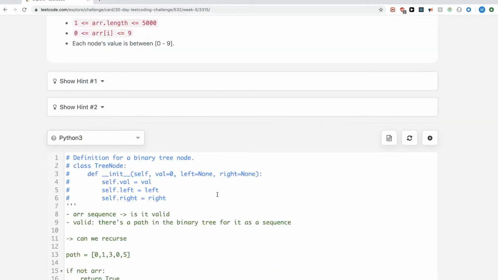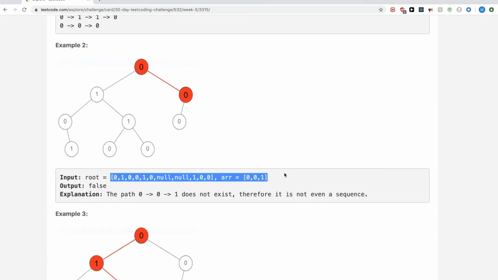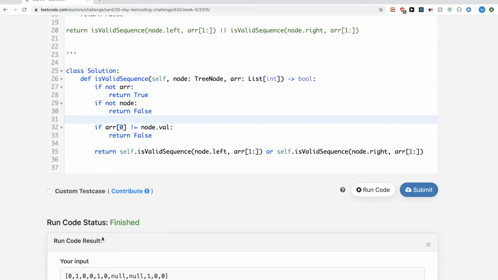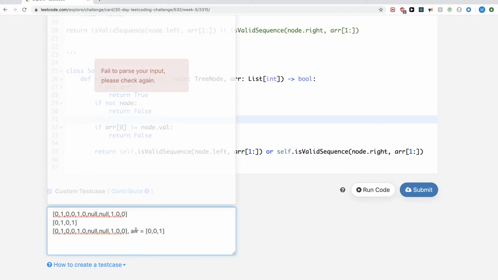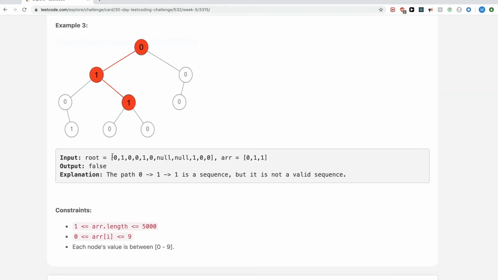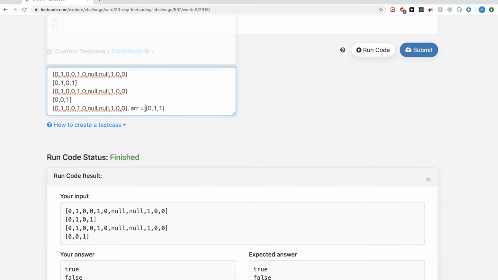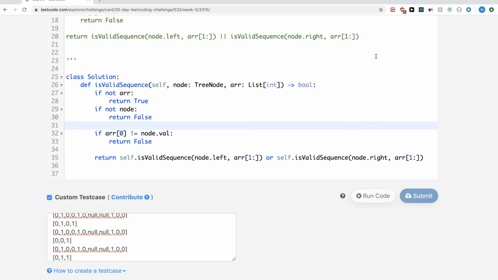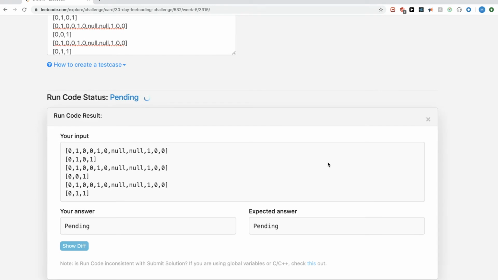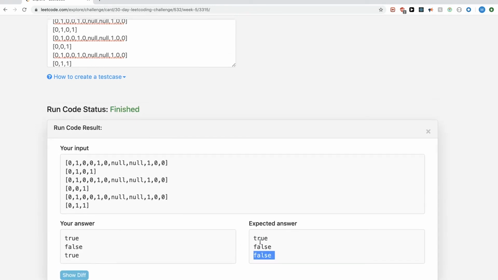Okay, so that's for the first example. Let's try with this example. Okay, let's try with this one too. That one seems good.